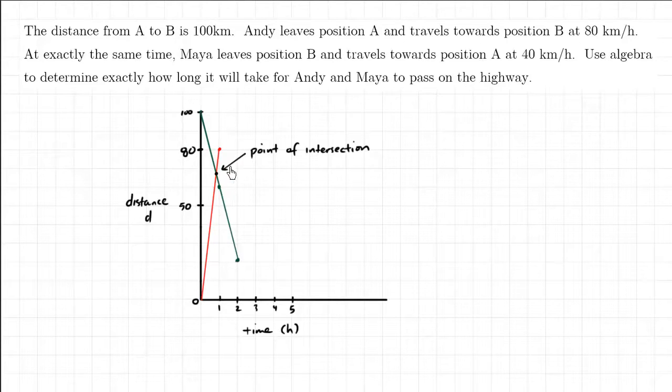Remember that the slope of a distance time graph is the speed, the velocity. So in this case, Andy's just driving on by at the same speed, starting from the beginning point over here. And Maya is leaving position B, which happens to be 100 kilometers away, and travels towards position A. So here, at 40 kilometers an hour, Maya is already at the end goal of 100 kilometers away. So this is where Maya is, and she's traveling back close to where Andy was, which is at position 0. How fast? With a slope of 40 or negative 40.